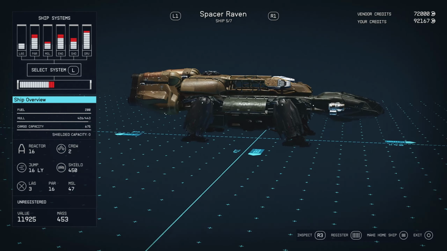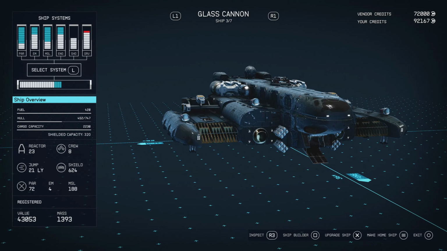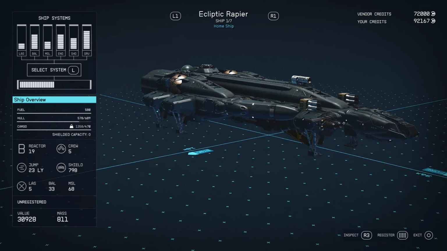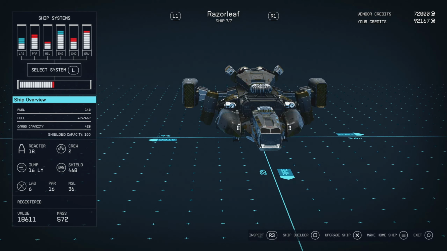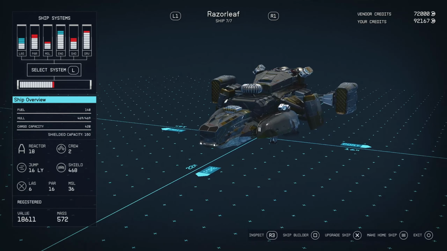Spacer Raven, Vroon him. I mean, there's the cannon, the Frontier, and the Ecliptic Rapier. So now it's been... Do we need to register it? Do we need to register a few others? I'm sure there's another one I haven't registered yet. Or have I? Right, there's that Razor Leaf. Look at that thing.